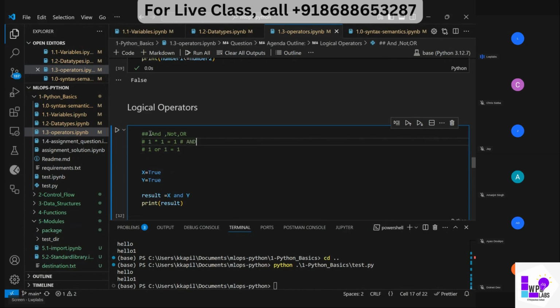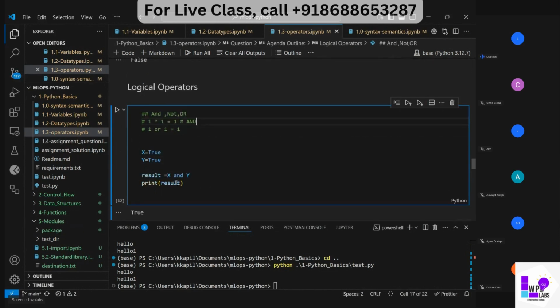So how does the AND operator work? If I put an AND operator, this is an operator, the way you use plus, minus, greater than, less than. So I'm using an AND operator in Python. What this AND operator is doing is, in this line it's X and here it's Y. In this example, I'm taking one.